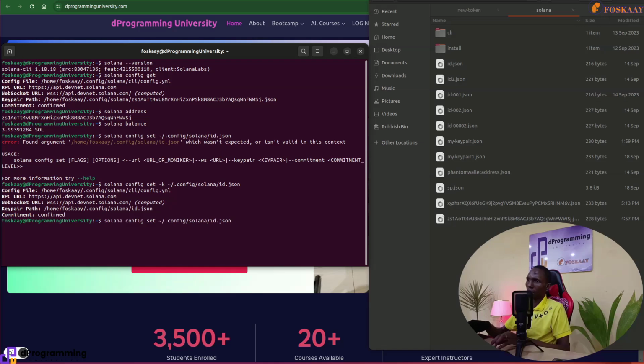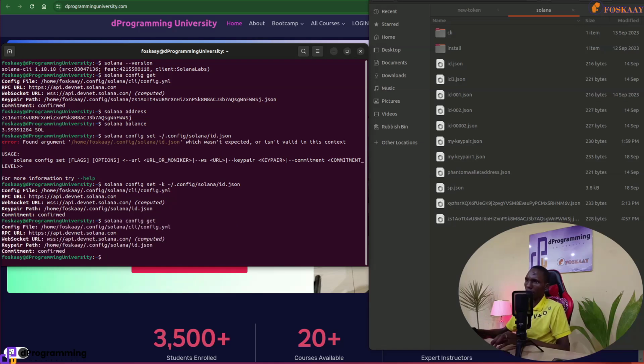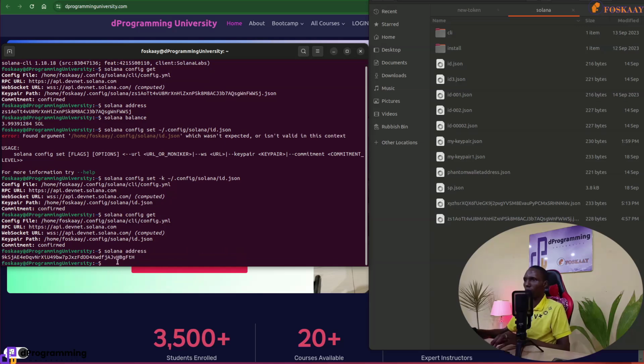If I run config get, then I have this .id.json instead of this. And if I check the address and balance, solana address, you see that this is totally different from this. And so the balance will be different.